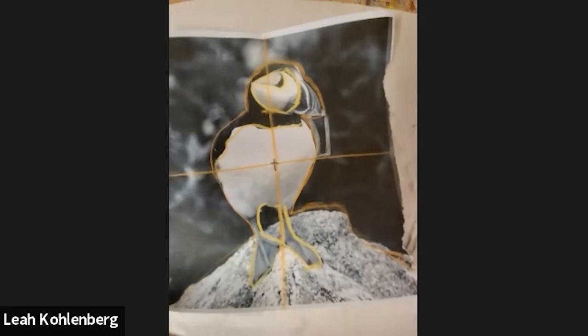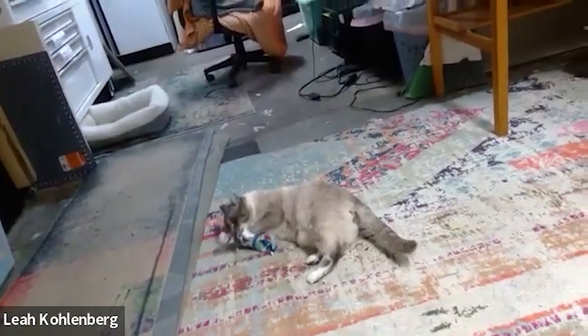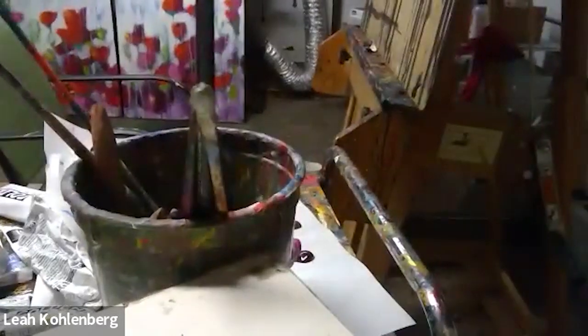I just got a new carpet on the studio floor. Check this out. The cats love it. They just roll around. I bet they do. They love it because it was this concrete floor, which you can still see a little bit of, and now it's like, ah. Do you guys have pets? You don't have pets, do you? Either of you? No, I don't.